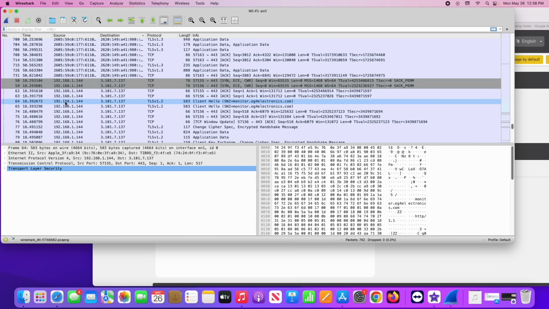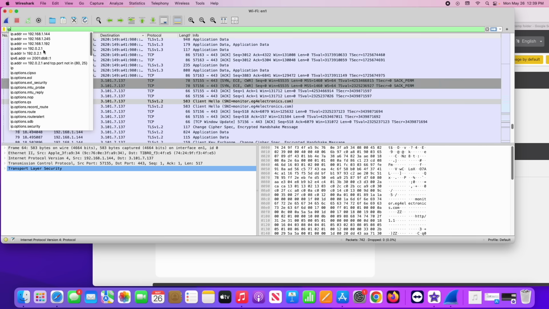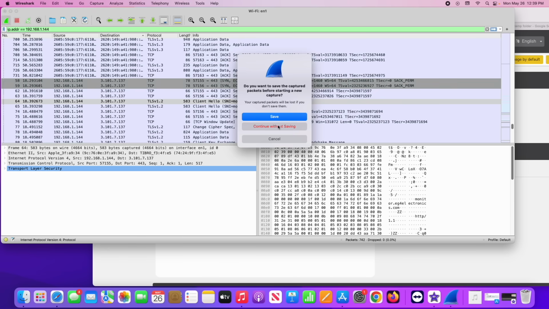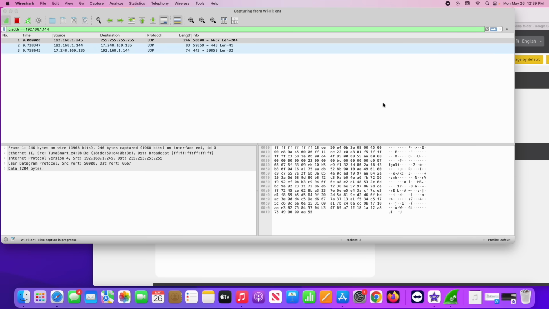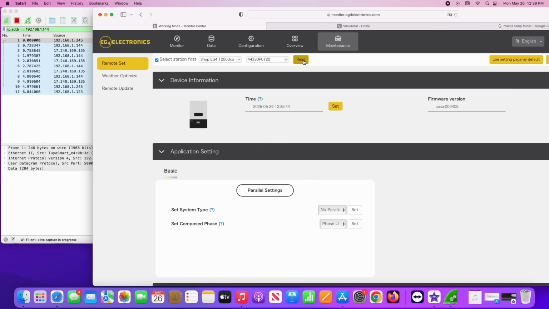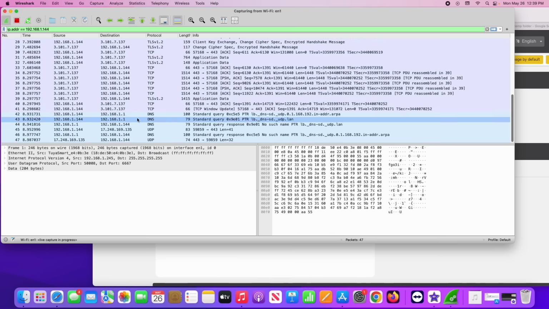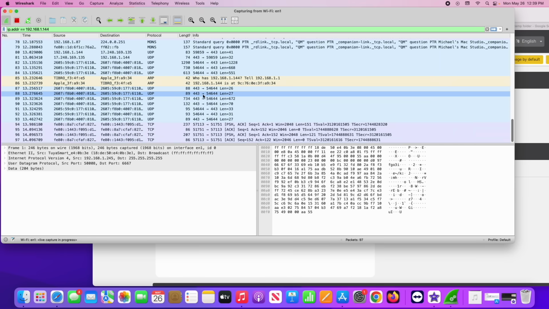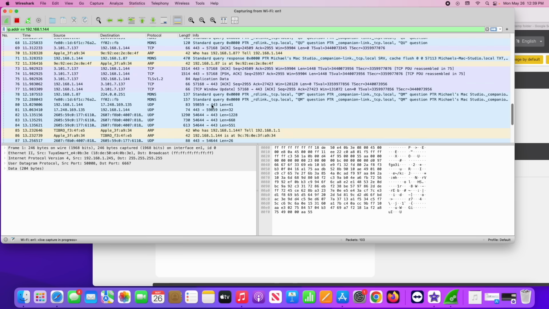So next thing that we're going to do is we're going to do a separate capture just on this device with a filter. I'm going to go up here, type an IP. Here's my device, and I'm going to start a packet capture. Okay, once again, I'm going to generate a little bit of traffic. And we'll see that hello once again to the EG4 website.